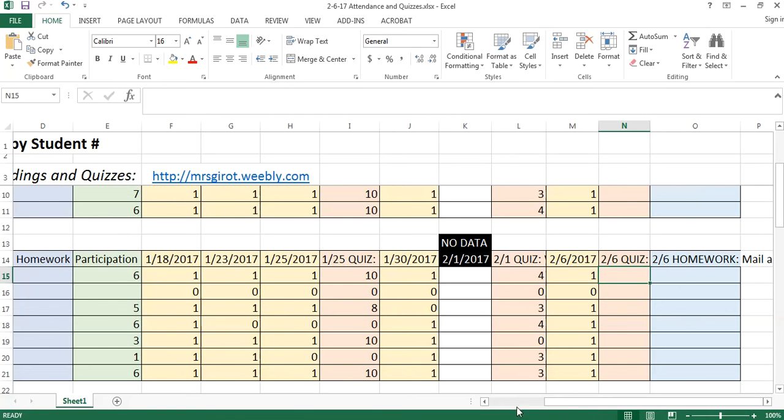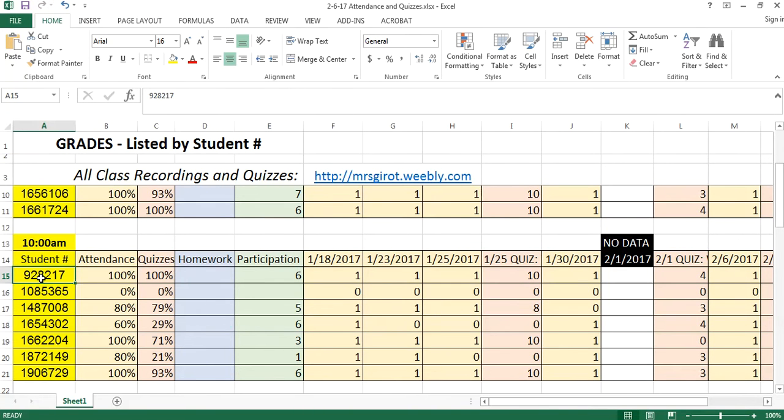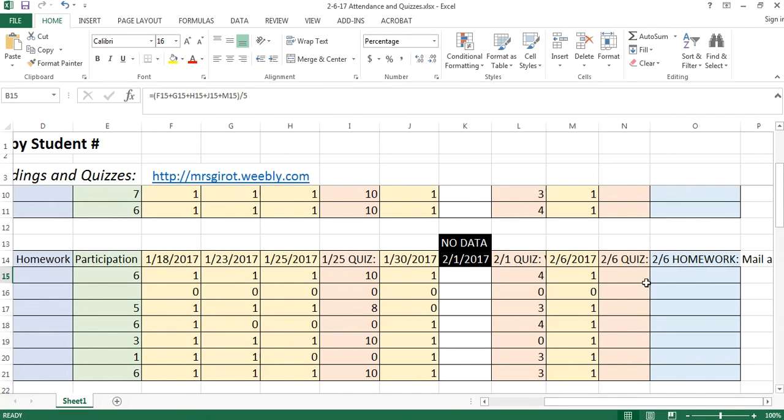Just remember, you're looking at your grade book, okay? So you're not paying attention to anybody else's grade book. If your grade book says you have 100%, then you have 100%. You can still scroll over and see if there's anything that you need to do that hasn't been graded yet. That'd be great. But these quizzes and the homework, this quiz and homework, they're not due until Sunday.